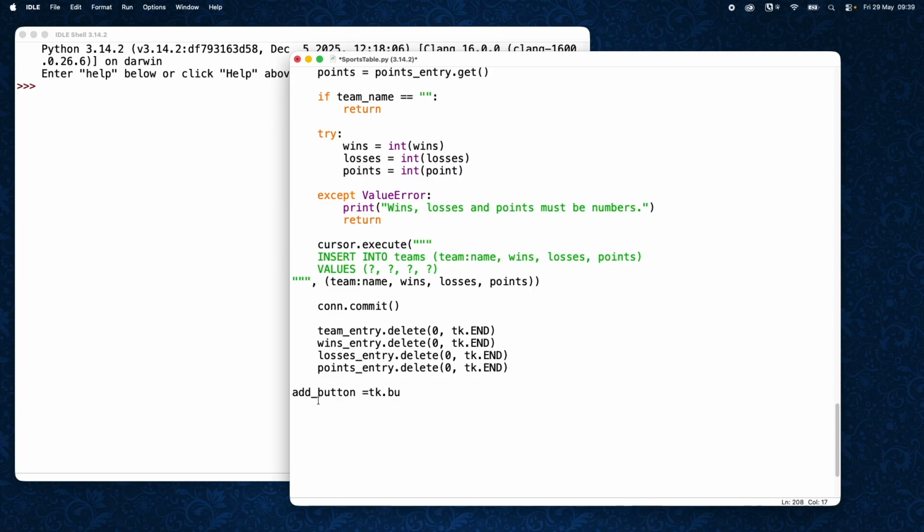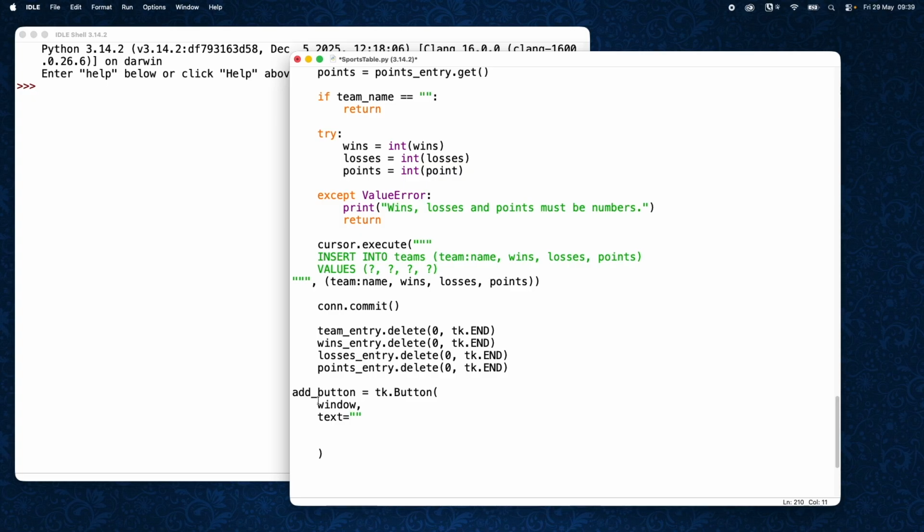Now you can stylize this button in Tkinter as much as you like, but it's not great. Stylising things in normal Tkinter is not great, so you might go TTK button, and then you might get a more interesting button to stylise if you want to do that. The button we're going to put in the window, and let's give it some text.